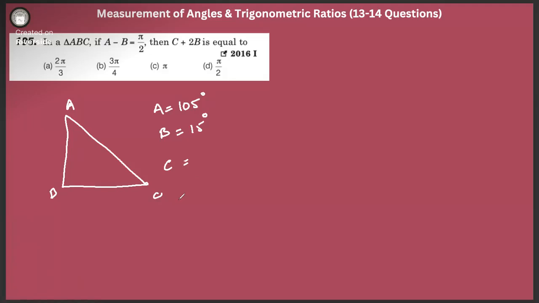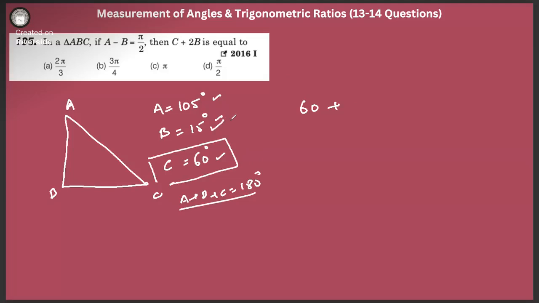30, sir. 60 degree, sir. Yeah, Varshini, it's 60 degree. Yes, sir. Why? Because the sum of these three will be 180 degrees. A plus B plus C will be 180 degrees. I'm sure you know that it was a silly mistake, right? Yes, sir. Avoid that, right? So now C plus 2B. 2B is how much? 15 into 2, that is 30. Option D, sir. Absolutely option D. Right? That's all. That's what this question was all about.